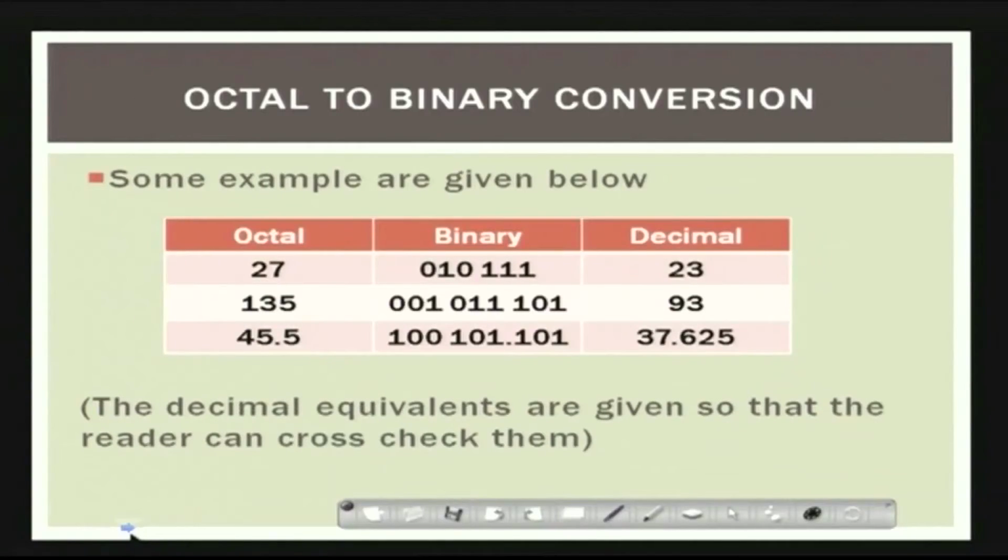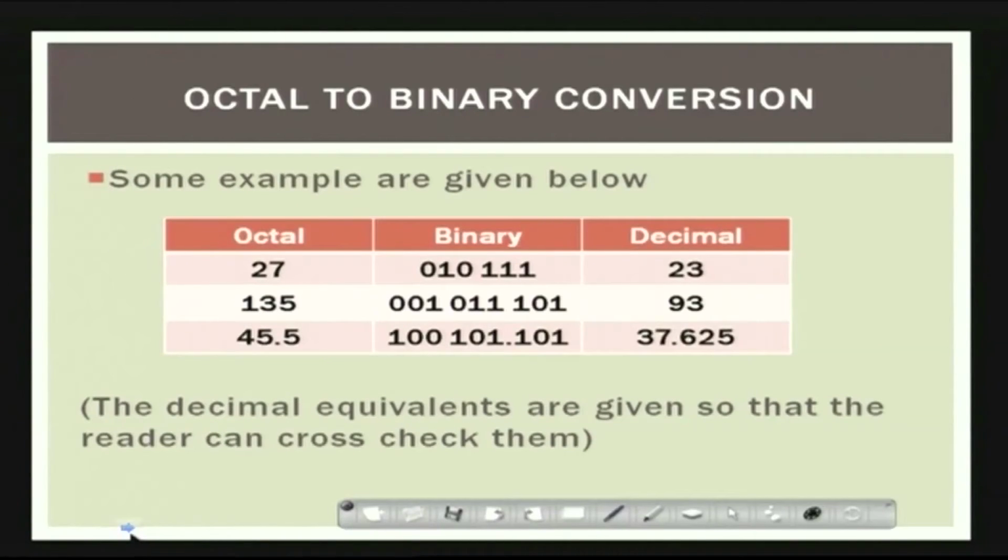So, this you should remember, and this is what I have already shown in the table earlier. We have just recollected what I showed earlier. So, now this is what we should do. Every digit which is in the octal form should be written in 3-bit binary form. It should not be 2-bit, it should be only 3-bit, and it should not be 4-bit also. If it is 4-bit, then it becomes hexadecimal. So, 3 bits only we should use. This is what you should remember.